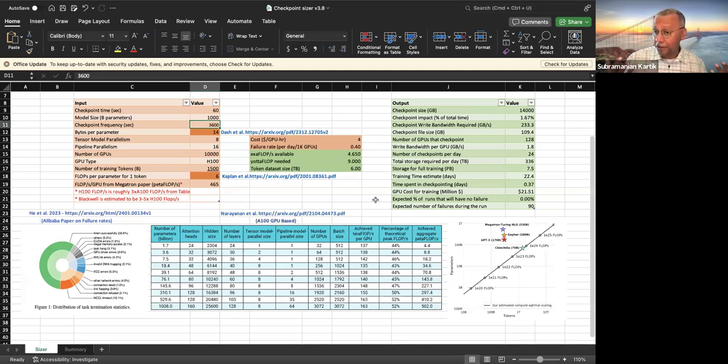So if your end user community or a data scientist comes and says, I want to do X, and I need capacity for that, now this gives you a way to have a meaningful conversation with them, saying, tell me more. How big is your model? How many GPUs are you going to use? How many tokens are you going to train on? What kind of parallelism are you going to use? And based on that, now you can sensibly design a system which makes sense for your budget as well as the business requirements, right?